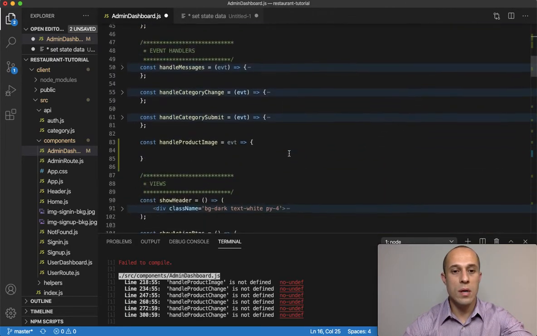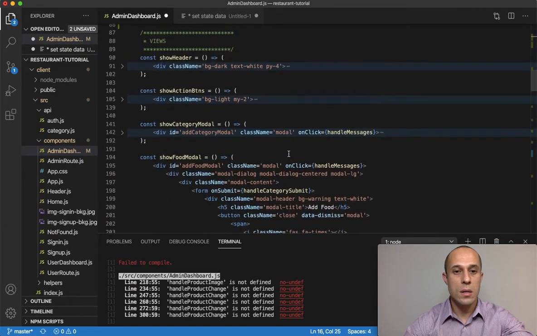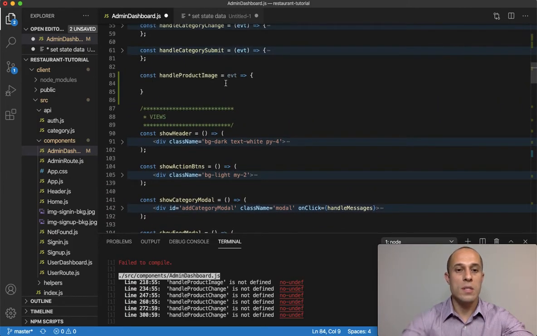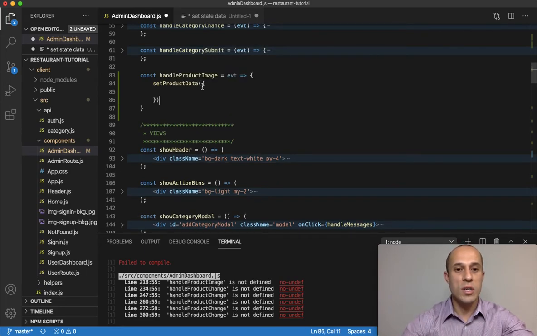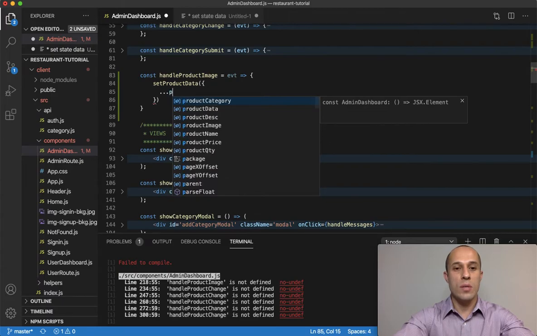So go ahead and copy that and place it right inside here. It is an object that we initially set this to be, so have your curly braces inside there. And first thing we'll do is spread out the current product data.